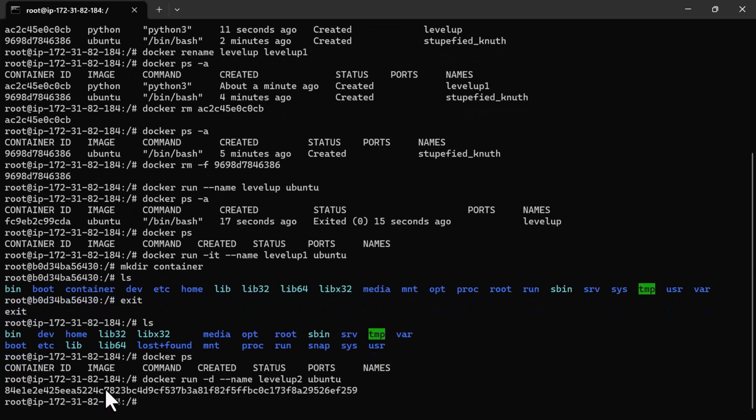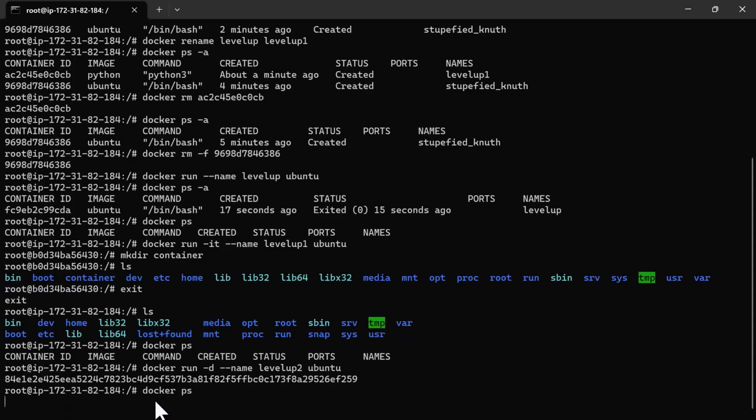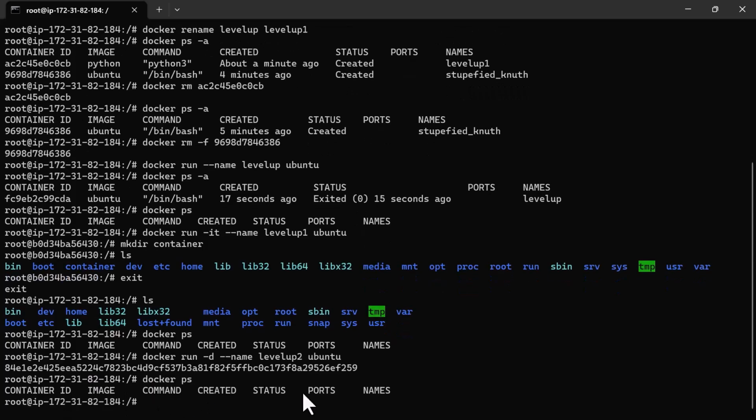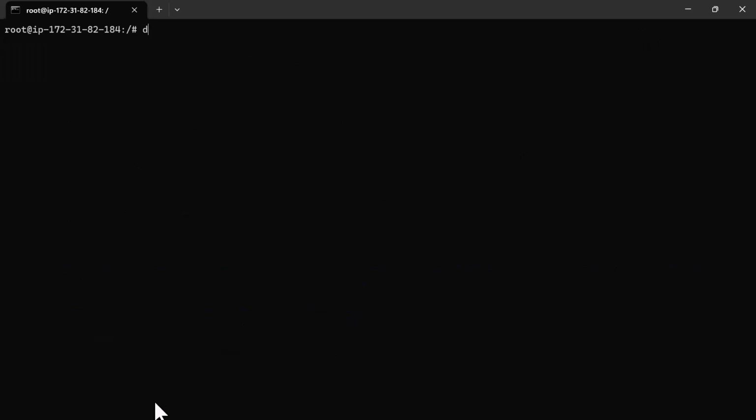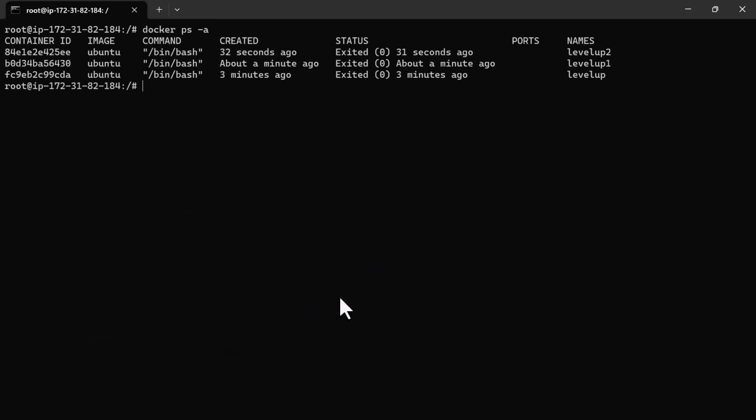Now you see, it is showing that there is a container that is created, but where are we? We are not in the container. We are in the host machine terminal only. Now let us see docker ps. Let me clear this. docker ps -a.